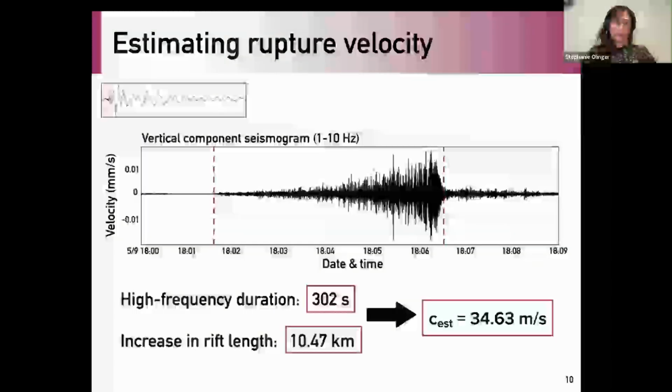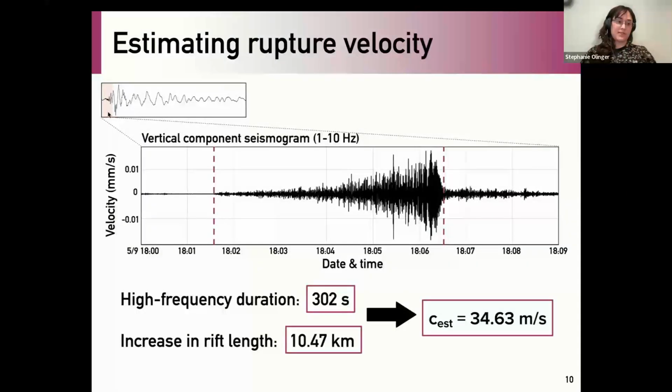And so if we look up front at the very start of the seismic signal and filter to a higher frequency band, before we were looking at periods from around 1,000 seconds to 1 second. Now we're looking at periods from 0.1 second to 1 second. So much higher frequency. What we see is a markedly different seismic signal. There's this gradual increase in amplitude that we'd call an emergent signal, and then a rapid decay in amplitude. And then it's quiet in this frequency band for the remaining 2 hours.